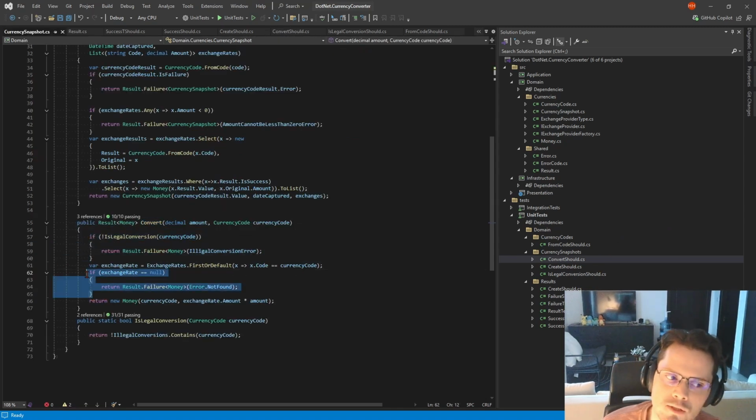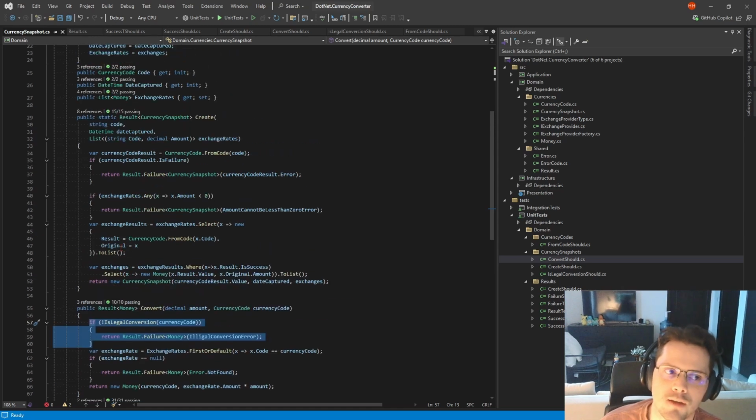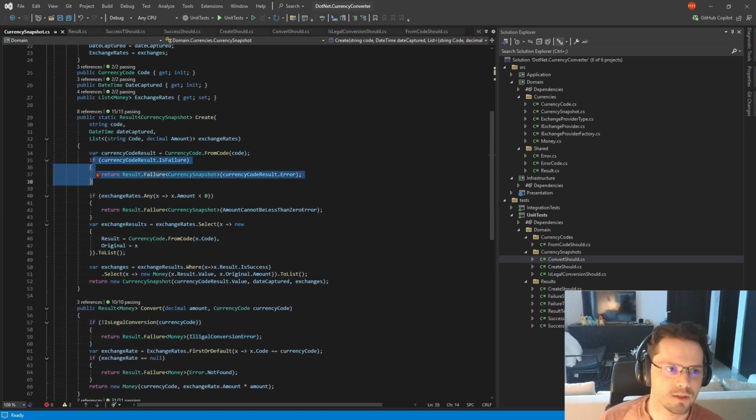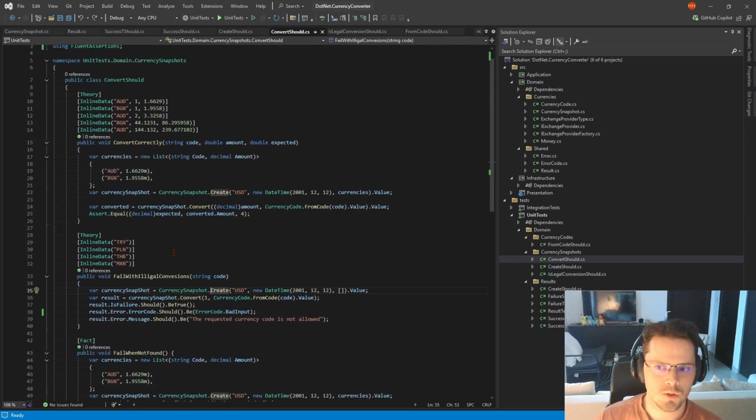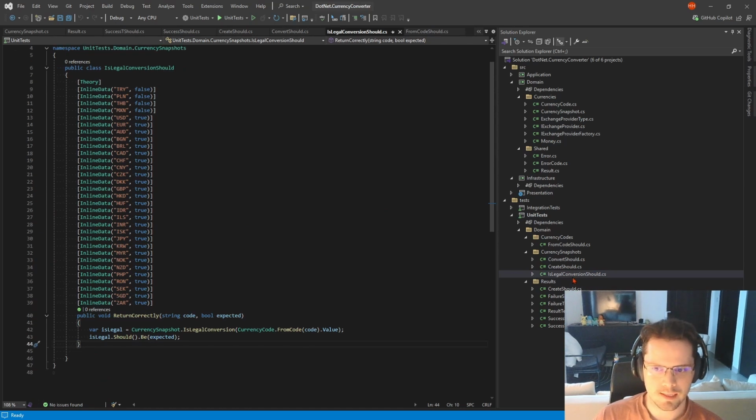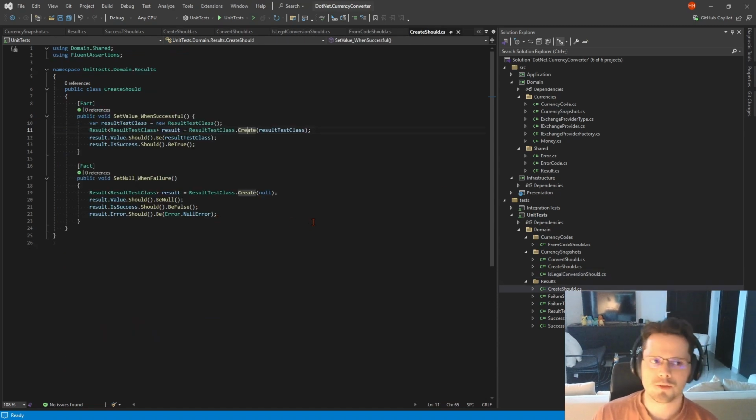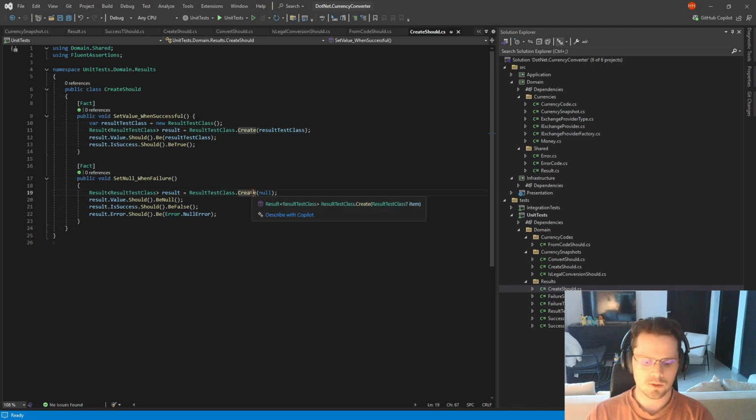So you can see each of these clauses has test coverage, and the same thing with the create. We've got tests for every single thing you can do, and the same for the is legal conversion. We check with this inline data: these are the illegal ones and these are the allowed ones. Looking at the result, I didn't show you the full scope of this. These are the different things that we need to be able to do with the result.